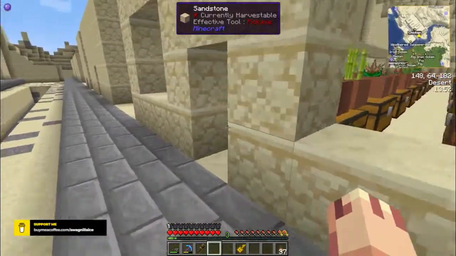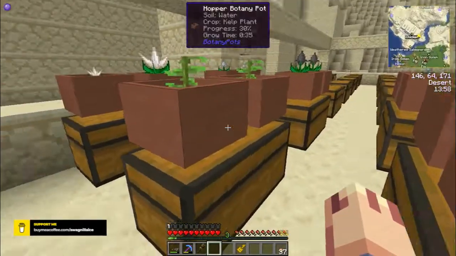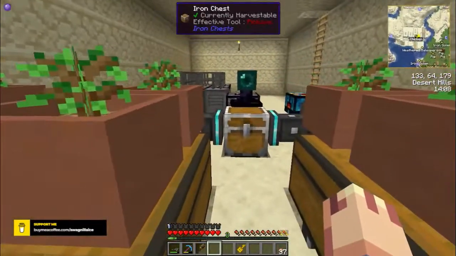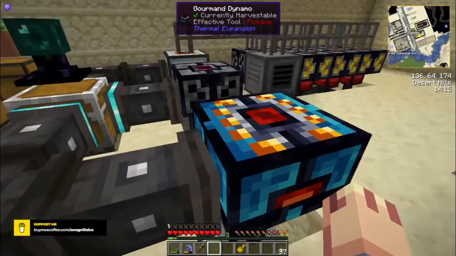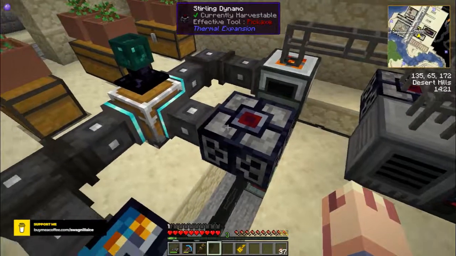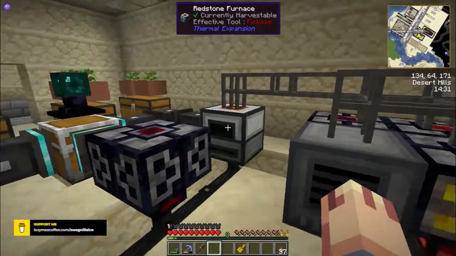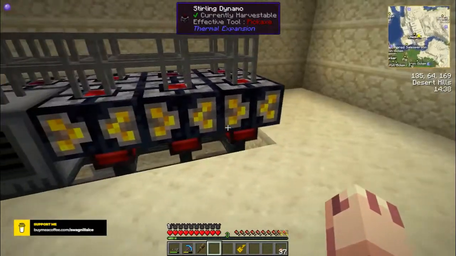Across from the crafting tower first is my greenhouse, which is producing a lot of different resources. Over here's my first ever built power station. This is a gourmet dynamo. It turns apples into power. Next is a thing that turns the sticks and saplings to power. And this turns logs into power. This redstone furnace cooks the logs and then sends them to here to generate power.